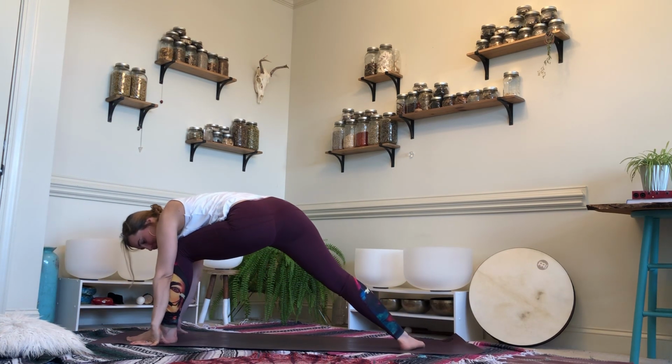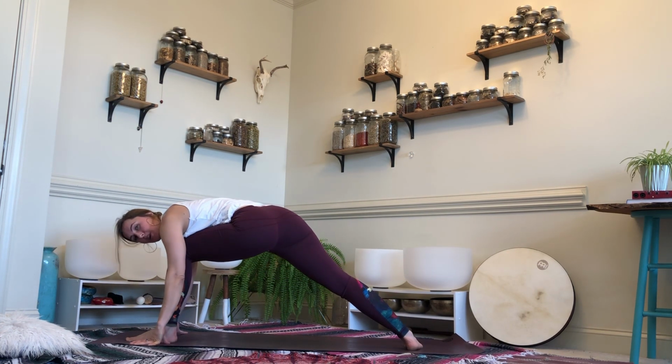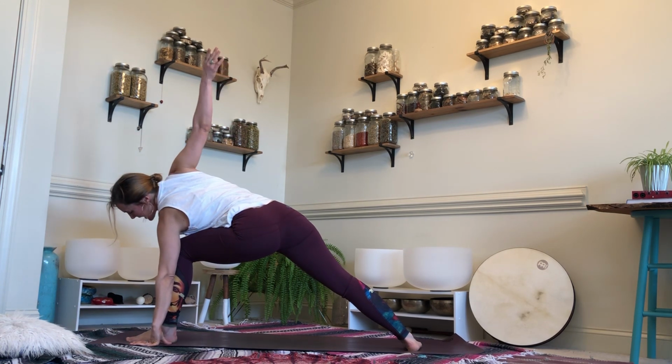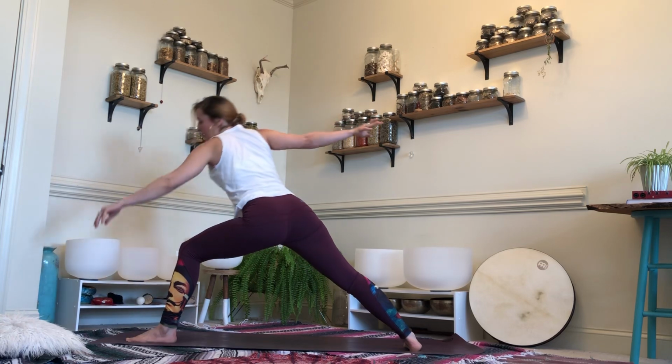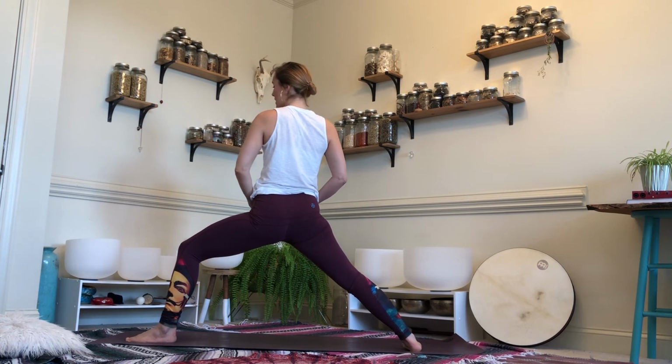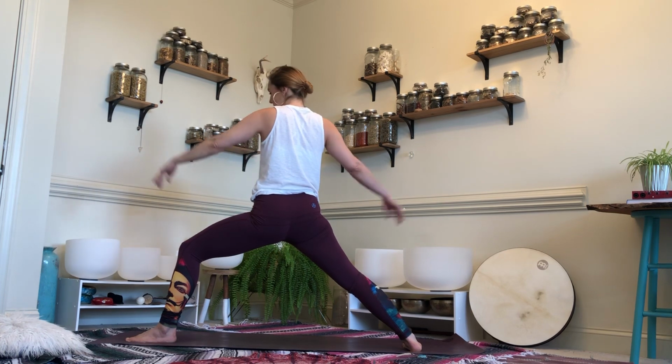Spin to the inside edge of that back foot. We're coming up to Warrior 2, Virabhadrasana 2. So reach your right hand high and then use your core, come all the way up to standing. Good. We want our hips square towards the side of the room or the side of our mat.